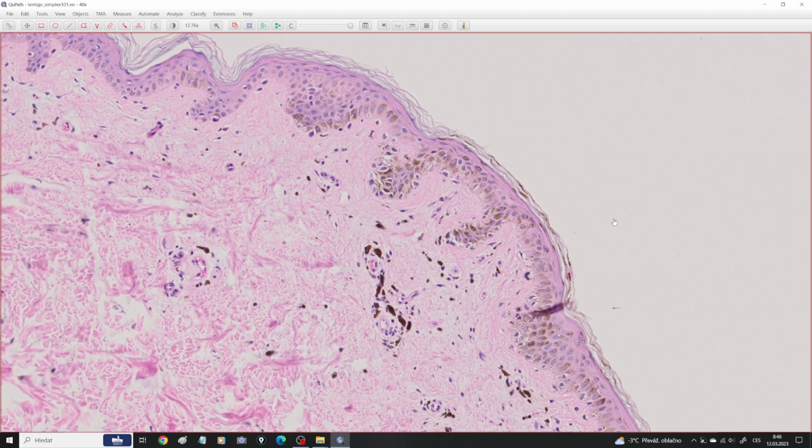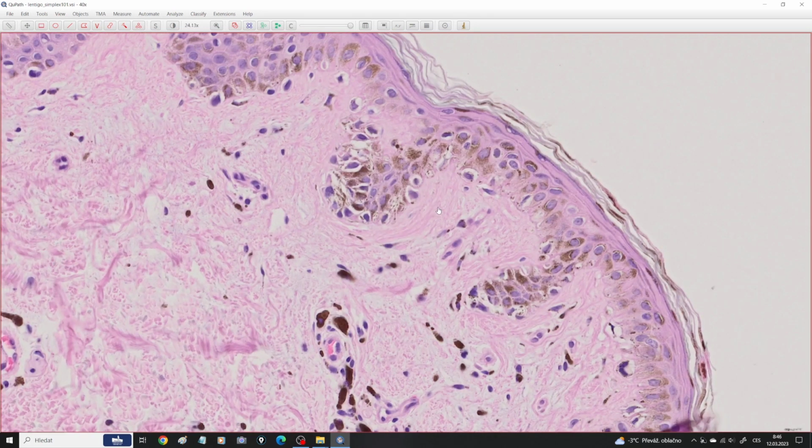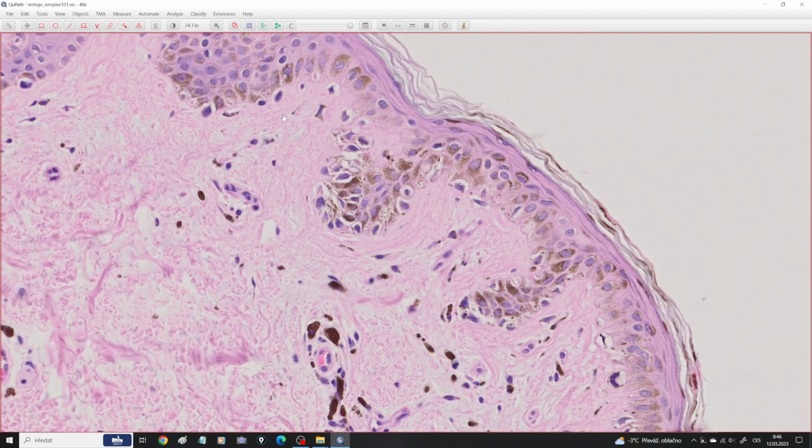That's also a thing that differs lentigo simplex from simple freckle. So simple freckle, or ephelis in Latin, there is no linear proliferation of melanocytes. They can be a little bit more numerous as well, but there is no linear proliferation. In the case of freckle, there is just a hyperpigmentation of the basal layer of keratinocytes. But in lentigo simplex, there is a proliferation of melanocytes. But as I said, it is just linear.